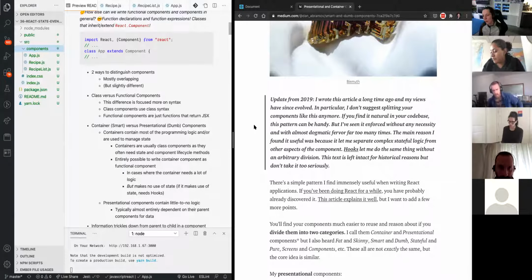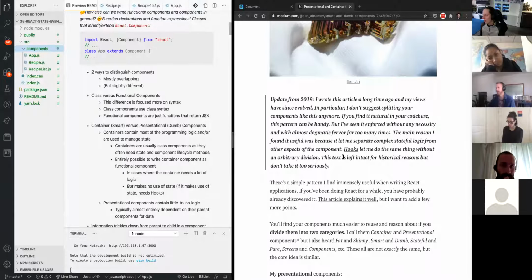You don't have to say, okay, this is a presentational component, this is a container component. You're really just building these little pockets of code and pockets of functionality all over your application. If there are presentational or container components, it doesn't really matter as long as they integrate within your application.